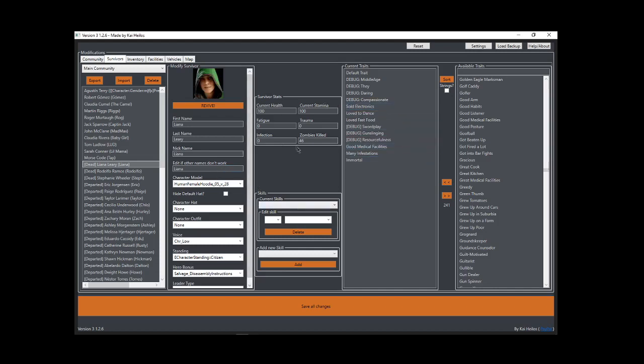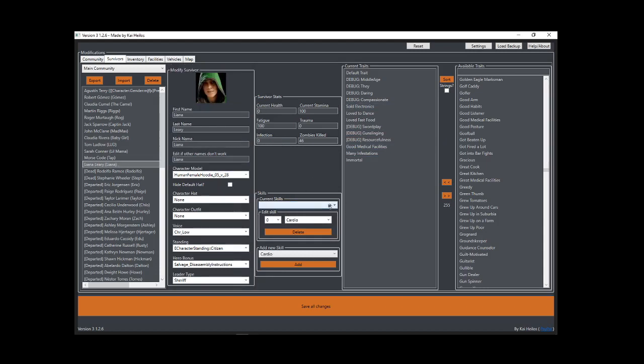Another thing to remember too is when you bring them back, you're also going to want to go to their skills. I haven't brought her back yet, so you go revive. And you'll have to redo these again, unless you just want to earn them back yourself. But other than that, just come down and you can refill them all to 7 automatically.